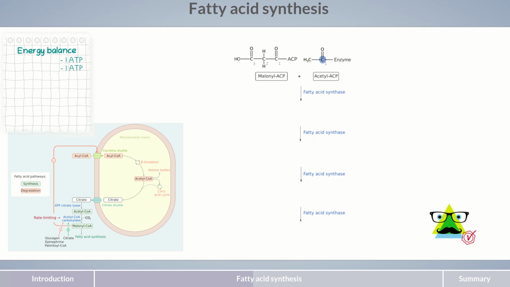The underlying reaction strategy of the elongation reflects the reverse steps of beta-oxidation. These are shown on the right side of the slide for comparison. So fatty acid synthesis comprises the addition of the two units, a first reduction from a ketone to an alcohol, the cleavage of water resulting in the formation of a double bond, followed by a second reduction of the double bond to a single bond.